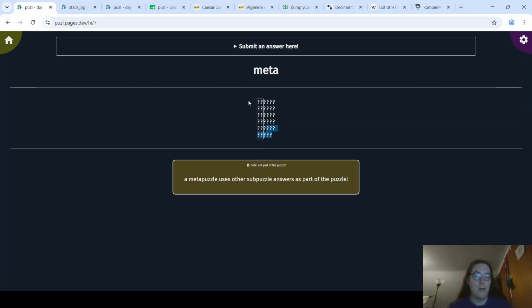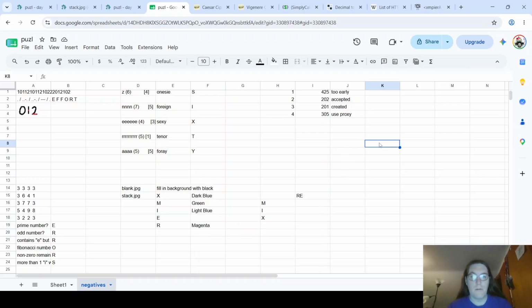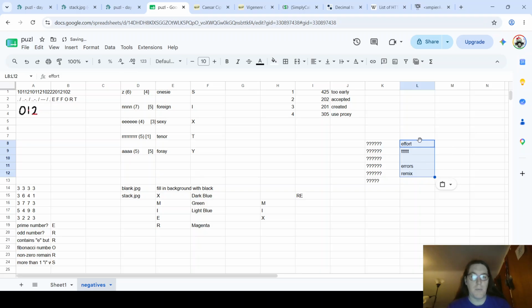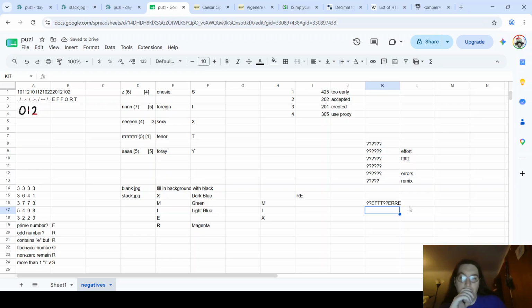Oh, okay. Well, remix goes at the bottom, and either of these are in order or not. That's probably why the T's exist, because they needed a double T, and what begins with double T? So it's something something EFTT something something ERRE. Well, that's not great.